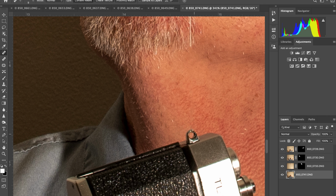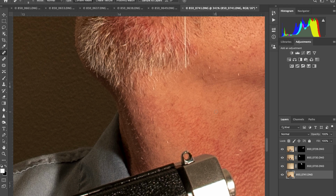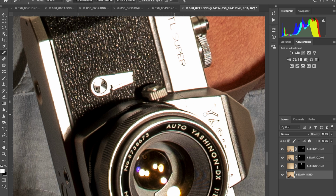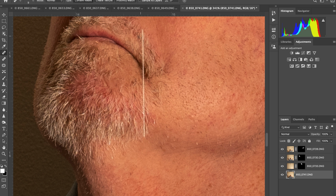Let's get rid of the knot from the... There's a bit on the inside. Okay. That looks pretty good. We might try to do something to get rid of these blown out highlights in just a minute. First, to get rid of this string where it crosses the hairs, the computer's going to get a bit confused by that. I think probably I'd rather use the clone stamp tool again. So S for the clone stamp, and then Alt to take a selection, and then just paint the selection in.